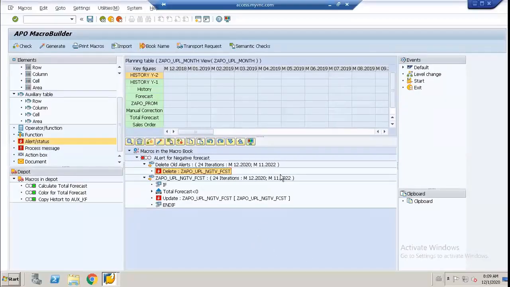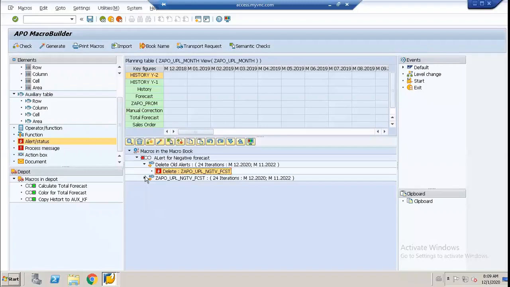Okay, sorry. In this step, first of all, we are going to delete all the alerts. Then once we enter the planning book, the first step deletes all alerts, whatever alerts are there under this alert type.